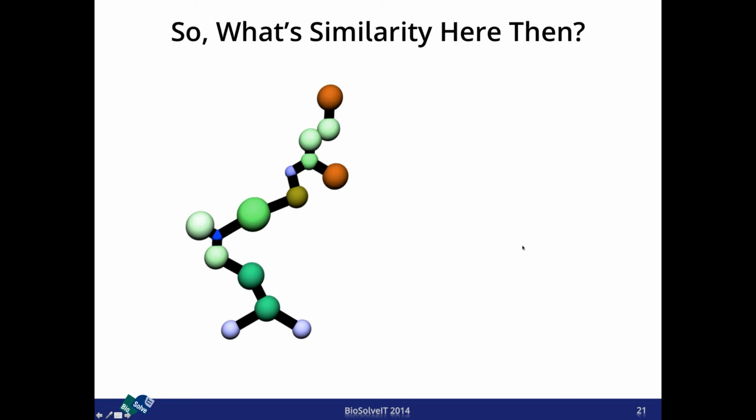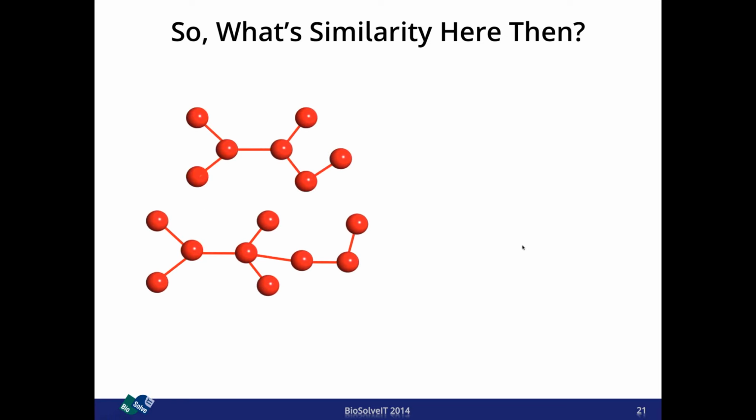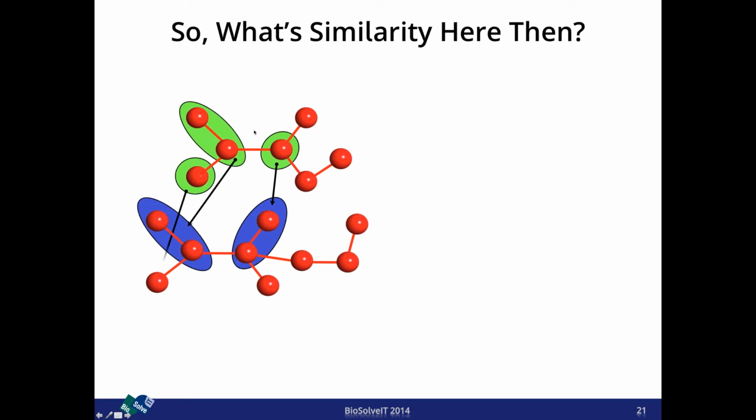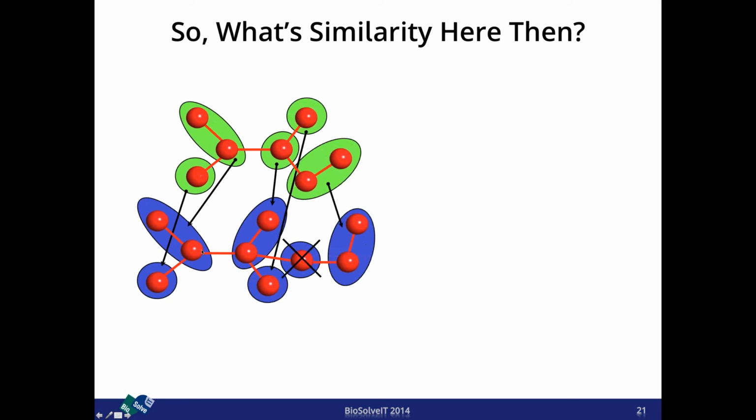So what's similarity here in the context of feature trees really? Well, it's an alignment, but it's an alignment of trees. So seeing that we have two molecules, and I abstract these now in a schematic here as two red trees, we can now come up with a computer algorithm to actually align nodes of tree number 1 up here to tree number 2 down here. For example, like this. So let's say this node aligns to these two nodes. That's possible. These two nodes align to those two nodes, and so on and so forth.